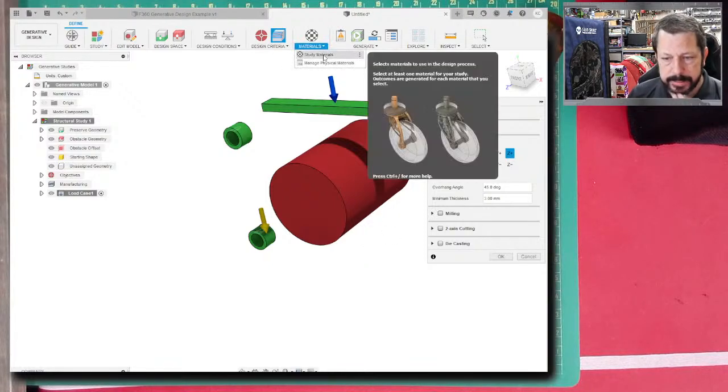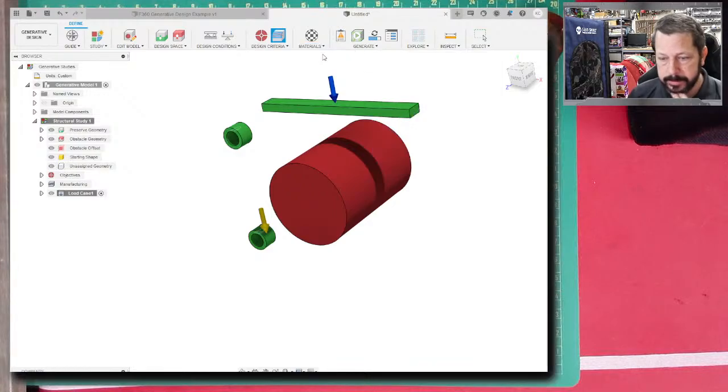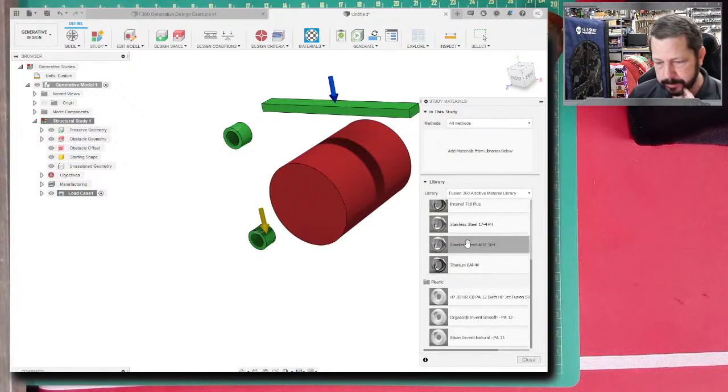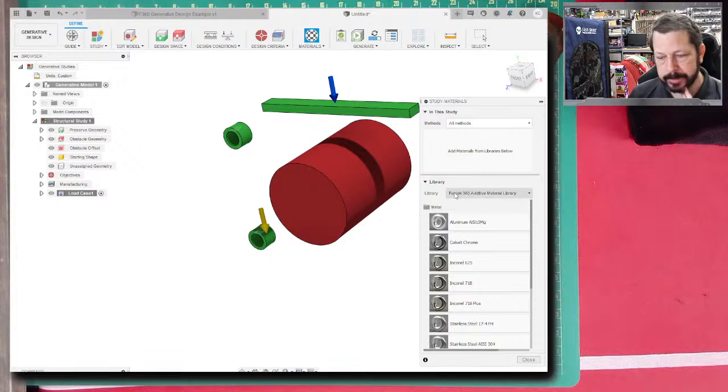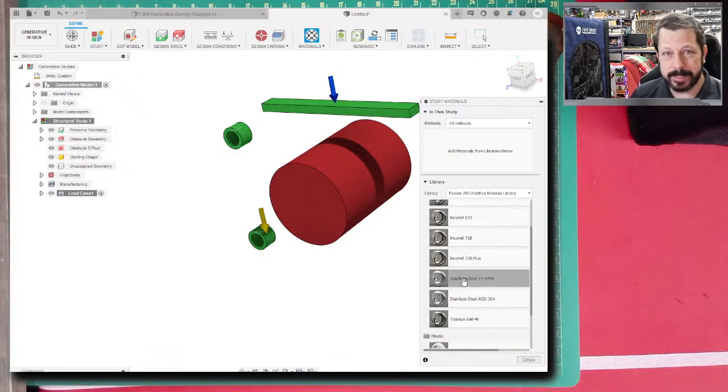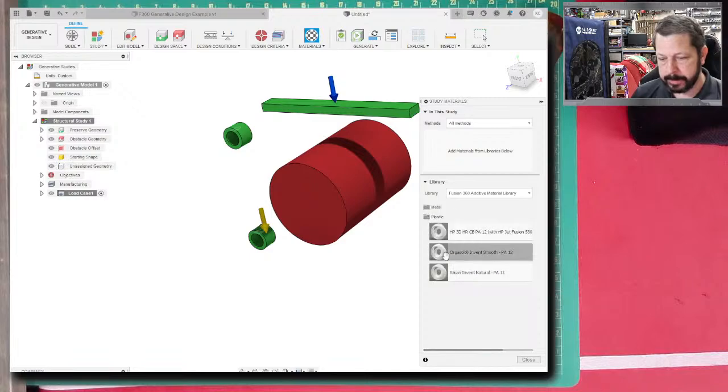Materials, you can choose what materials you want it to be made from so that it simulates. So it has a couple of metals that can be printed. So you're in the additive material library. And then there are other materials, but these are the ones that it knows about printing. And so you can see these are the typical materials that are going to be in a laser sintering setup. And then these are some of the type of materials. There's much more, but these are the ones that it has that are going to be in a SLA type printing. So I'm going to go with this one. We'll just pick that one.